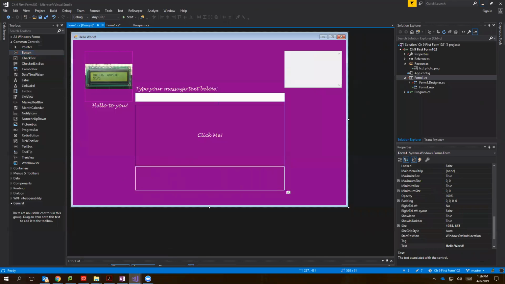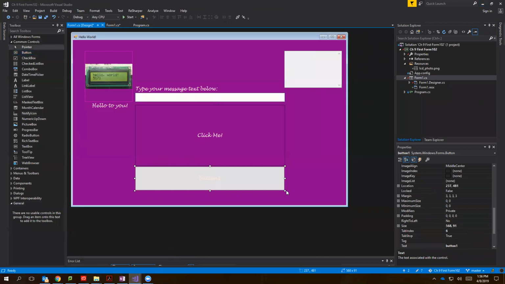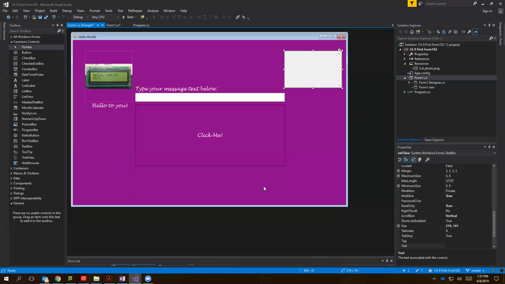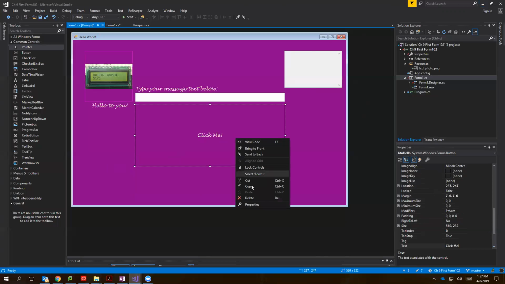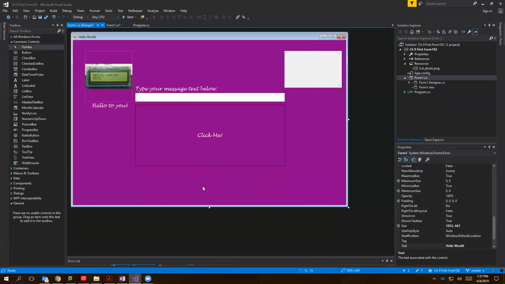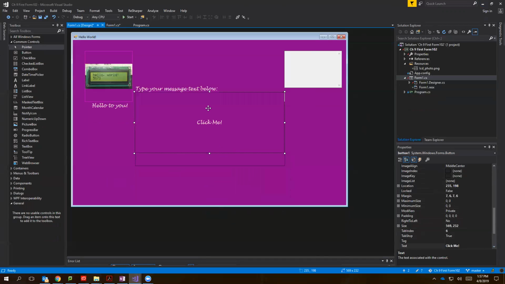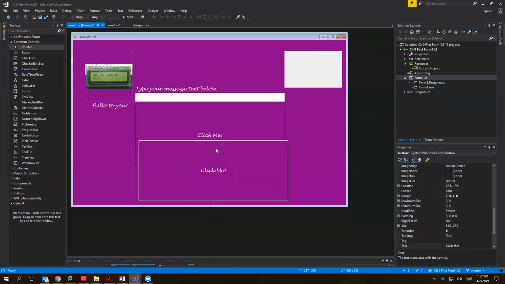You know, I'm thinking it might be easier for me to copy my click me button because look how that back color messes up, and I'm going to have to change all those properties to make it use that same 3D pop-up style that I chose. So I think I'll just delete this one and copy this click me button that I have. So I'll copy it and paste it, and I can move it around.